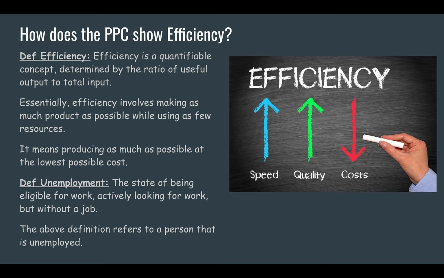Okay, there's potentially oil reserves down in the ground, and I know they have environmental effects, but they would produce economic well-being at the very least. And they're going unused. That is an unemployed factor of production. So please keep that in mind. So when we're talking about efficiency, it's making the most stuff with the least amount of resources. And when we're talking about unemployment, it's not just talking about the worker, it's talking about every single possible factor of production.